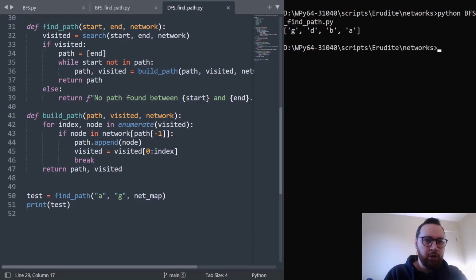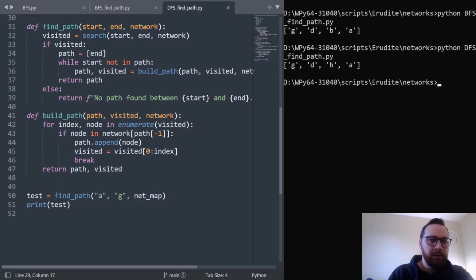That's GDBA, or ABDG the other way around. And for depth first search, let's get that going. Find path. Voila, identical.